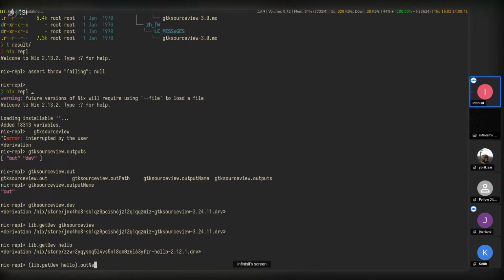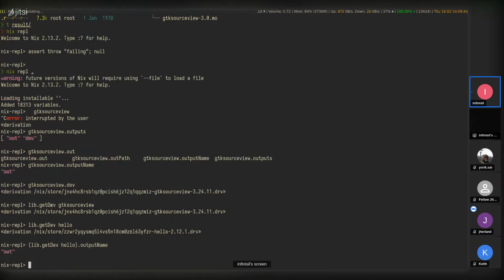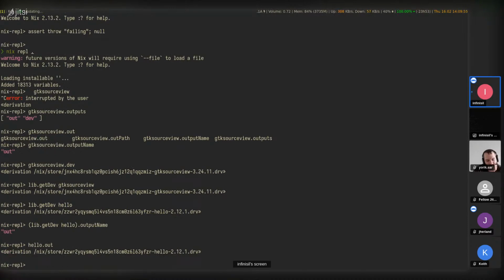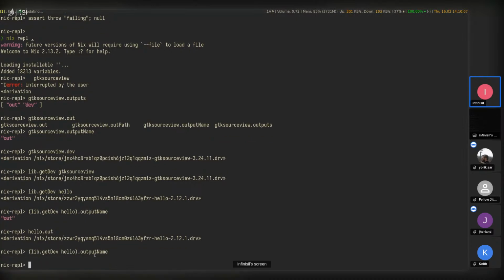So if you do outputName, it's out. But in the future, it might have a dev output if it adds a library. In that case, hello.out, which would have previously been lib or dev, doesn't point to the same thing anymore, and files might have been moved around. So getDev is a better way to make sure this keeps working.